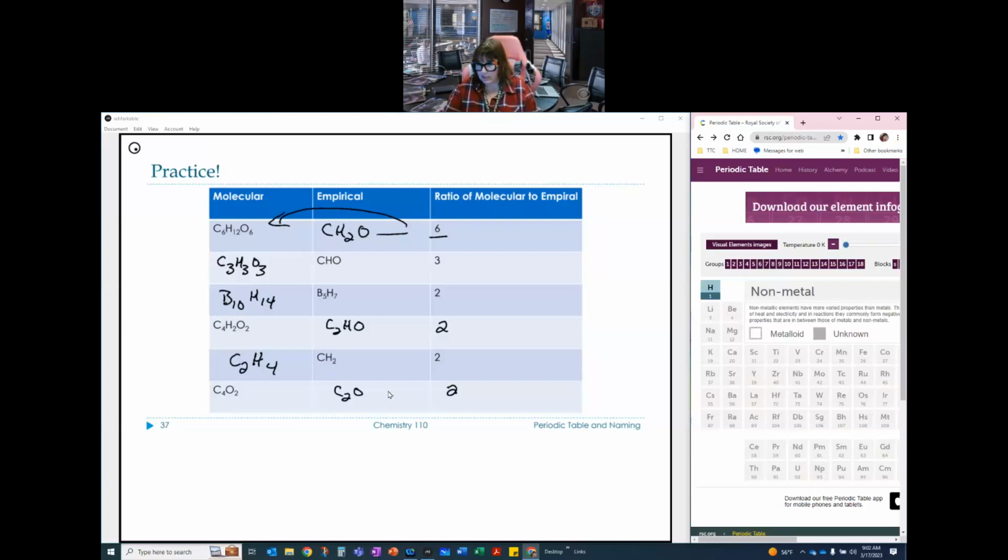Okay? So you may get asked something like that. What is the ratio of these things? What is the molecular formula if this is the empirical formula? Typically, that would be involved in determining what the molecular formula is once we've determined an empirical formula and you're told what a molecular weight is. Okay, we'll talk about that in a little bit. So questions about how we determine our ratios or how we use those.